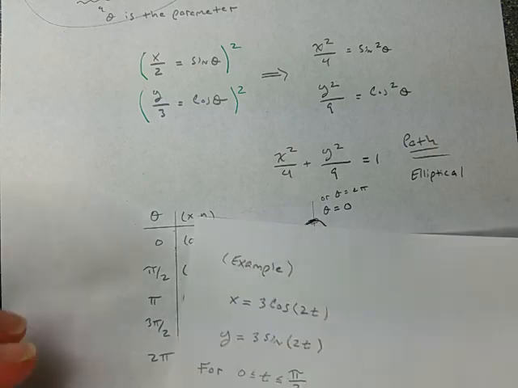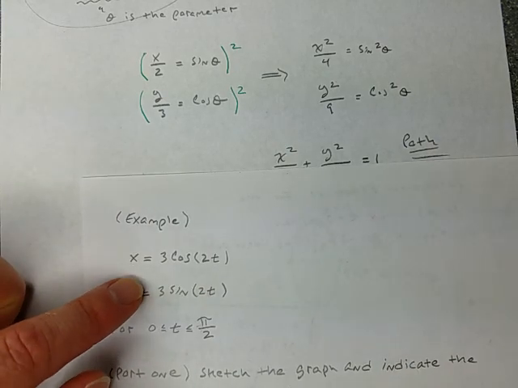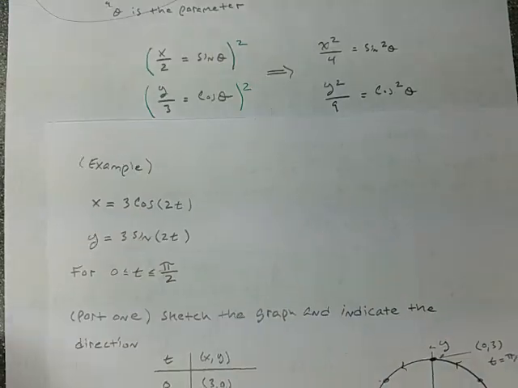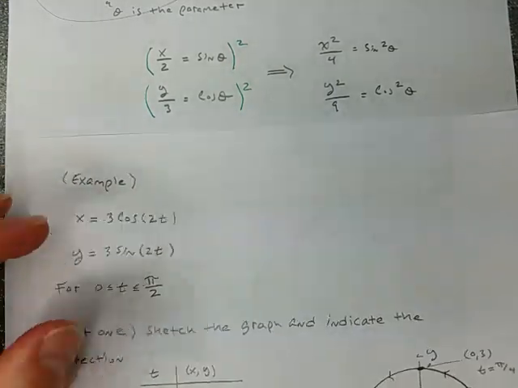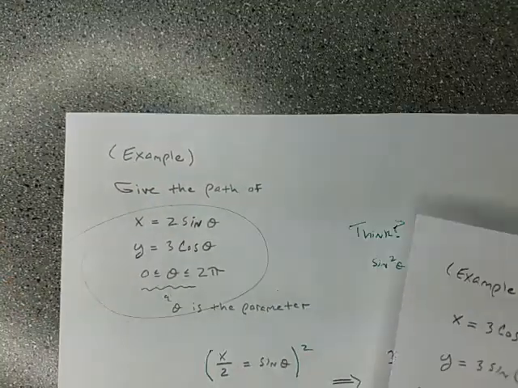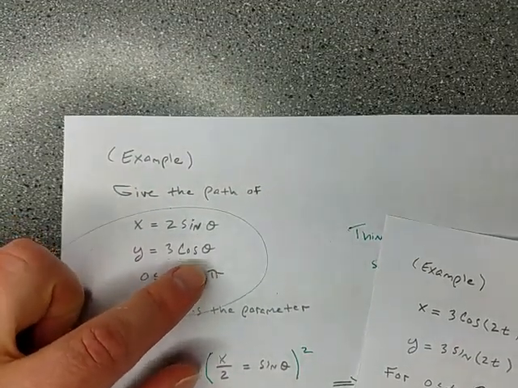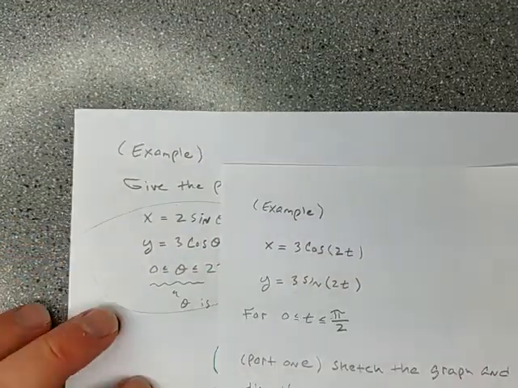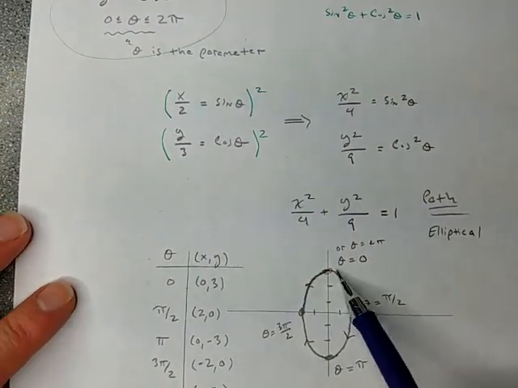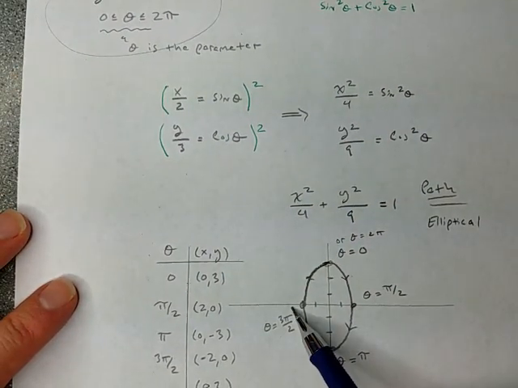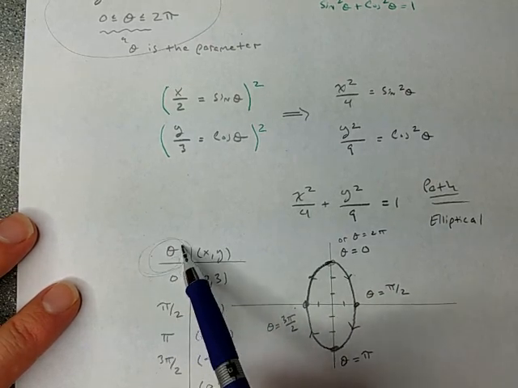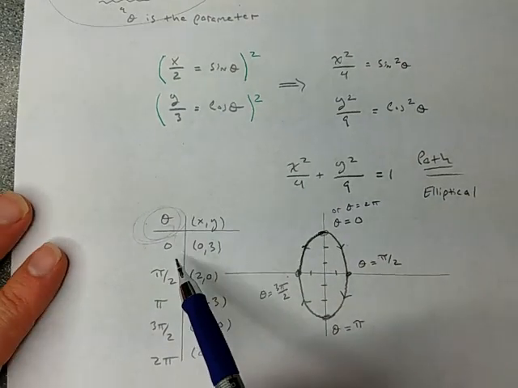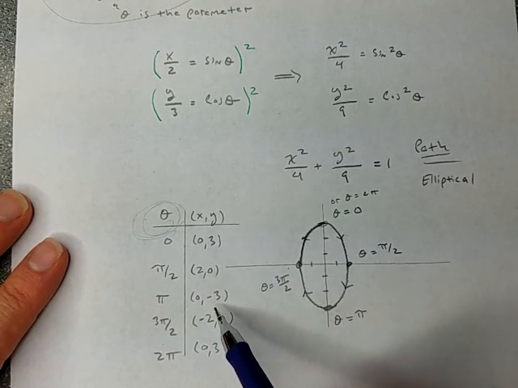Now, it may bother you that when I did this other one that was a semicircular path, I said t was the parameter. You can think of that like time. And here, I guess theta is an angle, but it plays the same role as t. It just tracks the location of my points, all right? It's still true that whatever you think of that parameter to be, it's just a number, and it gives you x and y.